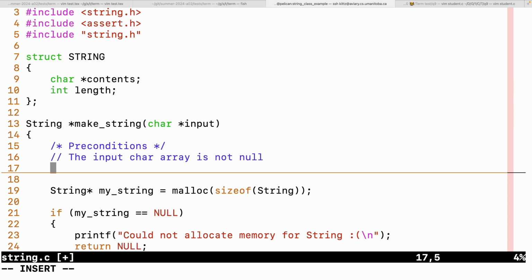So for each precondition, I like to put a comment explaining it in plain English, and then the assert statement. And yeah, it's that easy. If we had more input assumptions, we would have more preconditions, which just means more comments and more assert statements.